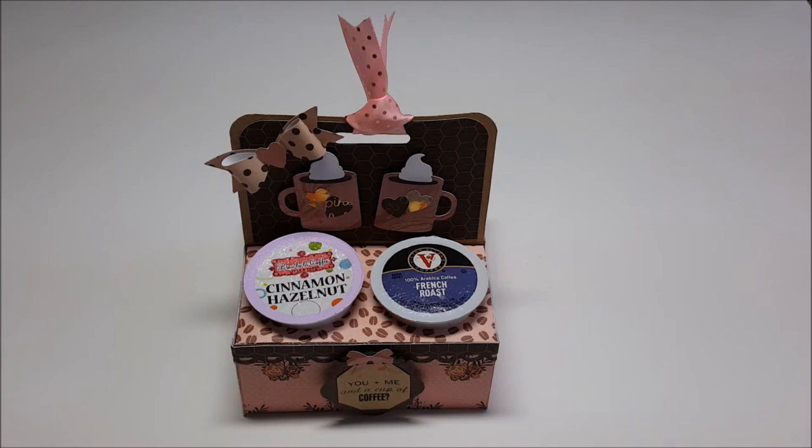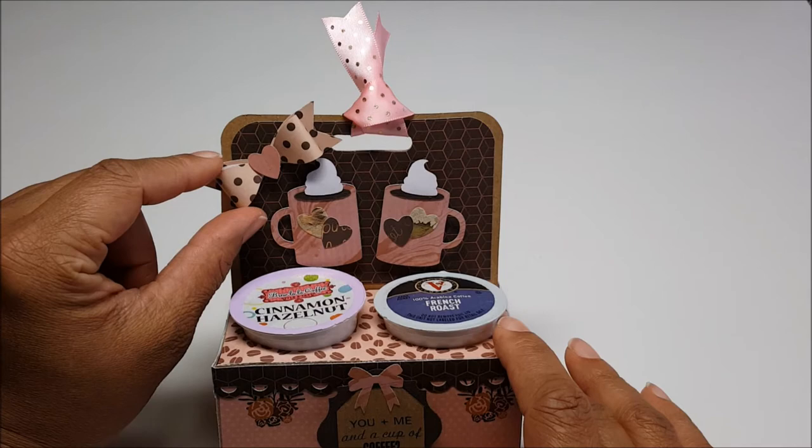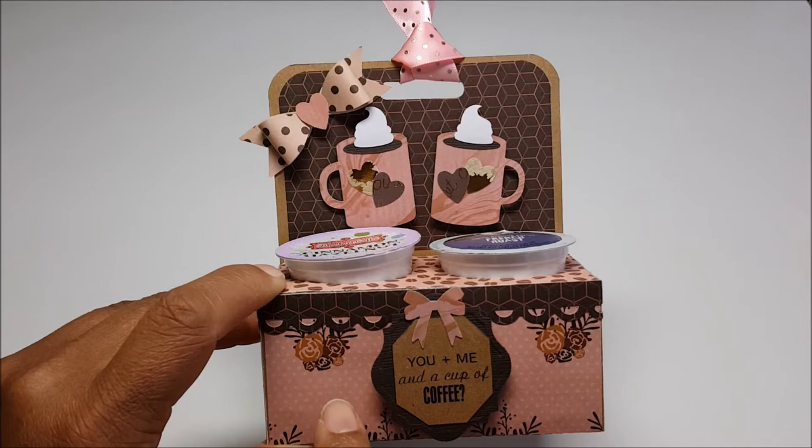I purchased these digital files from the Cutting Cafe, which is owned and operated by Regina Easter. Let me go into the details of this. At the top here, I have this fun pink and gold ribbon. I made this bow here using my Martha Stewart bow punch. These little coffee cups I cut out using my Cricut cartridge. On the bottom here, I have this fun little sentiment that says, "You and me and a cup of coffee." The great thing about Regina's files is that she also includes several different sentiments for every single project.